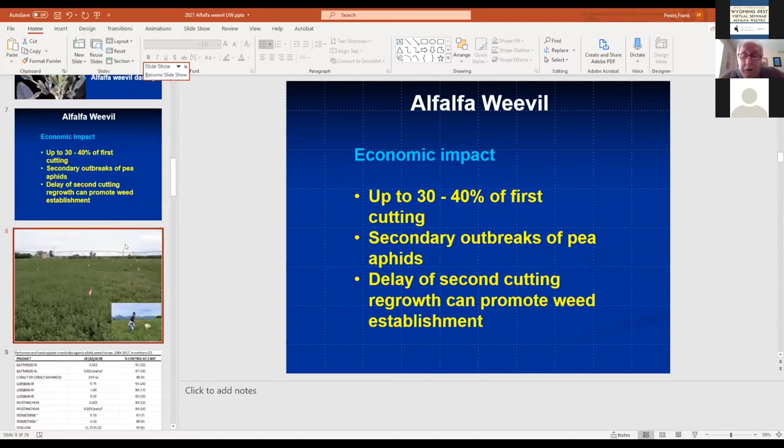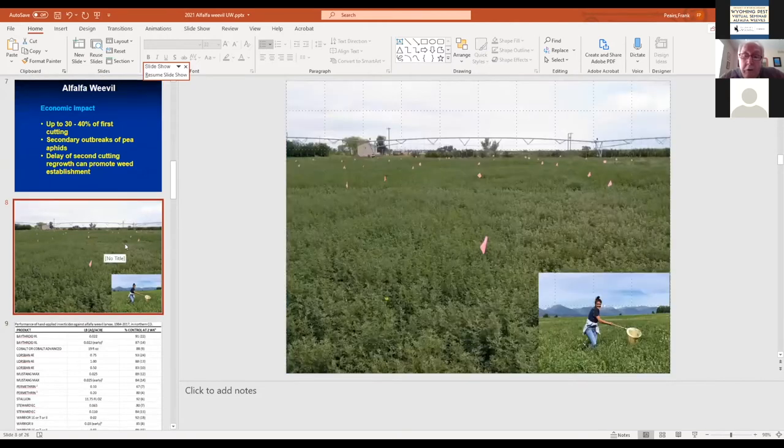Moving on to efficacy trials, we generally do just one large efficacy trial, maybe 15 to 20 treatments at our research farm each season. We've expanded that activity a little bit in recent years. These plots are 10 by 25 and are treated with a wheelbarrow sprayer with a 10-foot boom mounted on it.